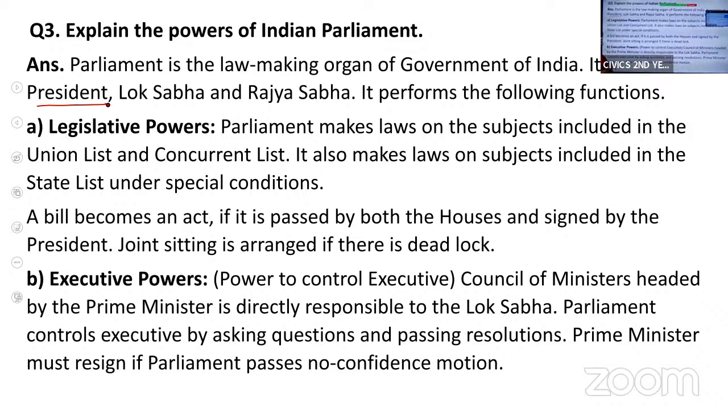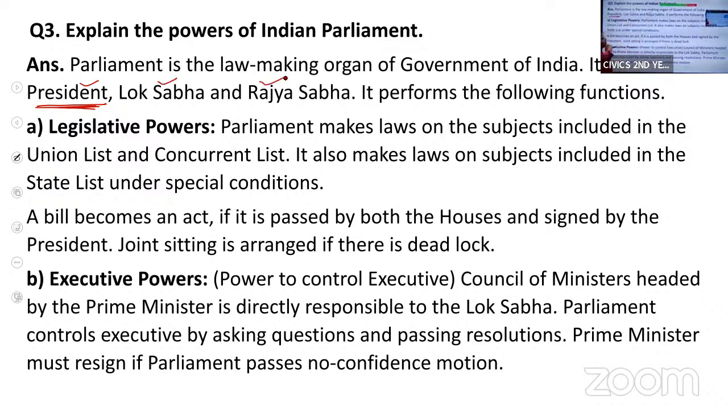See, laws are made in the Parliament. The bills are passed from one house to the other house. When both the houses, the Lok Sabha and Rajya Sabha, approve the bill, then the bill goes to the President, and the President has to give his assent or approval. Then only that bill will become a law. Unless the President gives his assent, the bill will not become a law or act. So, the President is also part of Parliament. Parliament consists of the President, Lok Sabha and Rajya Sabha.